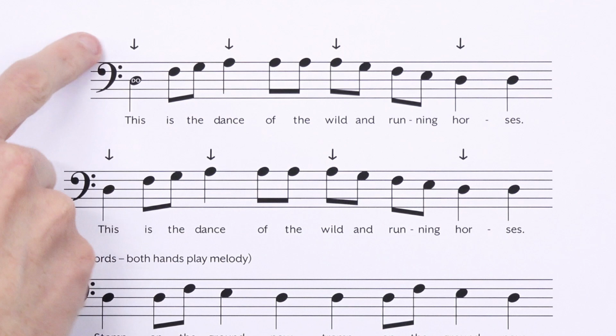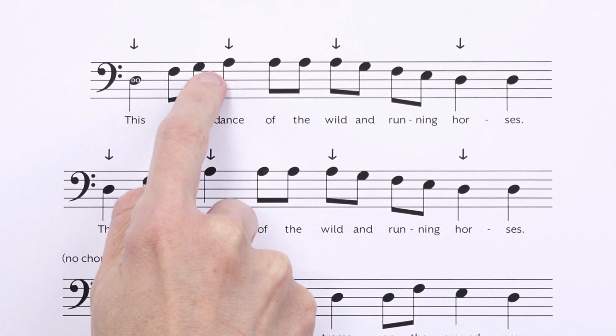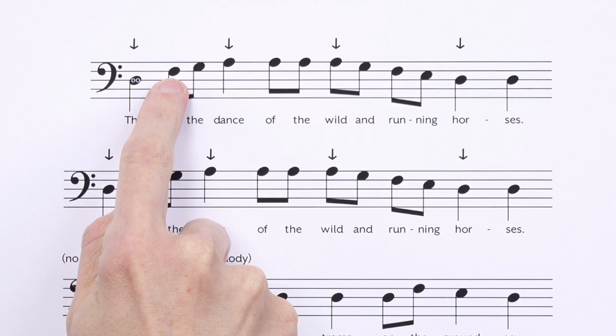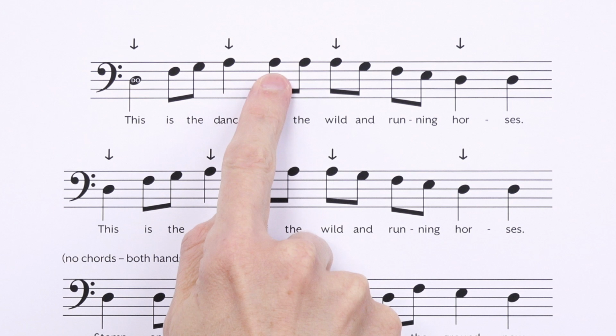Good. Now you'll notice we've got these arrows. Don't worry about those. We'll use those in our next lesson when we add chords. Now here on the score with me, can you point and say if the notes are stepping, skipping, or repeating? Try these first four notes on your own. Say start, then what? You should have said start, skip up, step up, step up. And then what do these notes do? Say it for me.